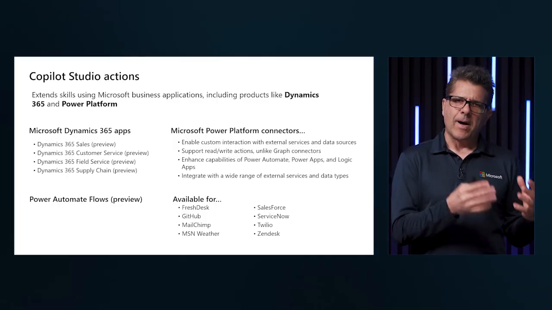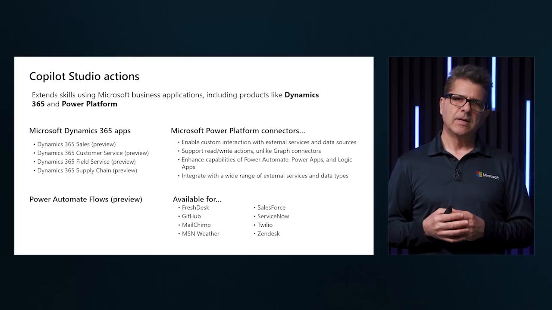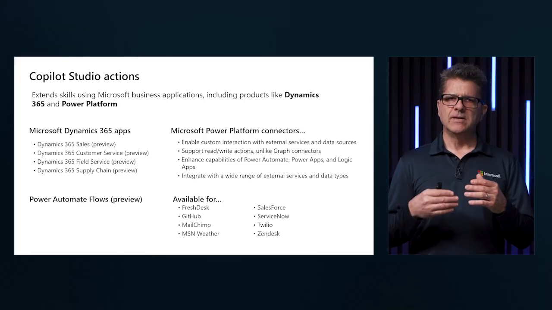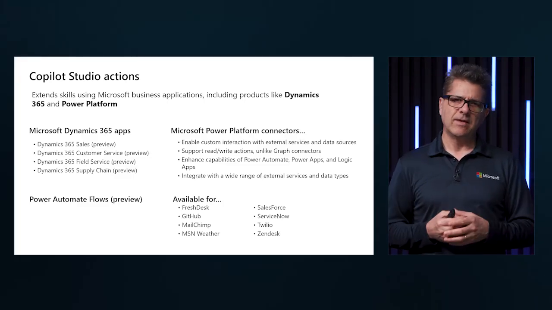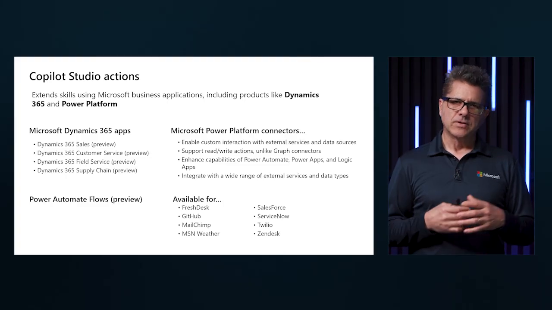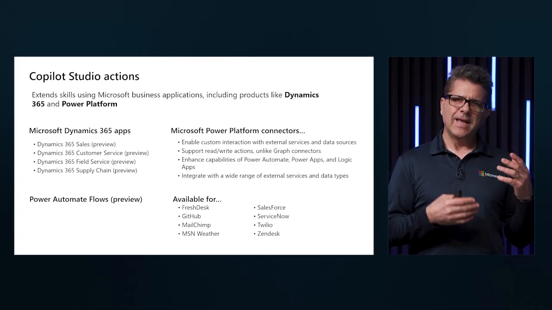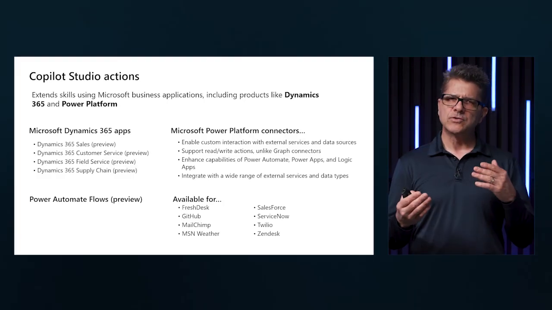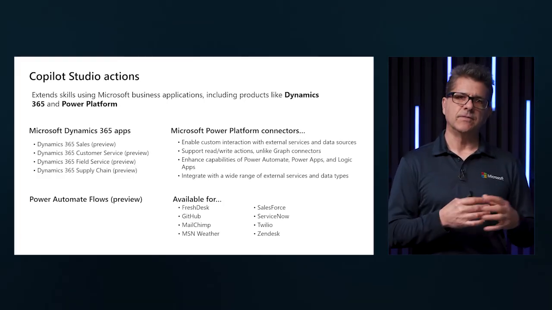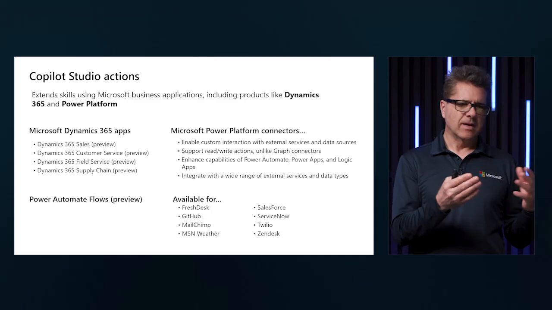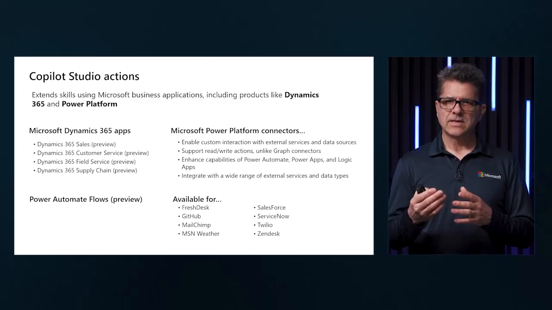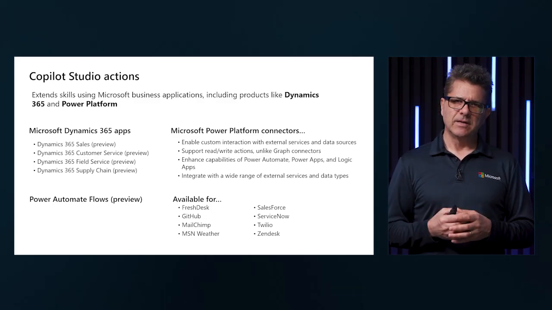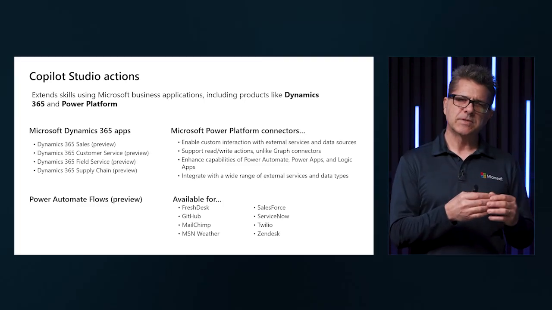So if I have Power Automate flows, for example, I have prompts that really define the specific business behavior, I can leverage those in Microsoft Copilot. So the Power Platform connectors really enhance the Microsoft 365 capability. It really allows you to integrate with various services and perform custom actions. And of course, the accessibility of diverse data types.